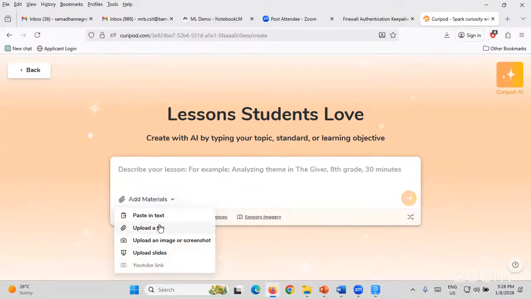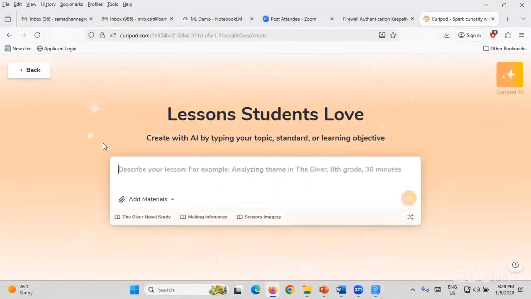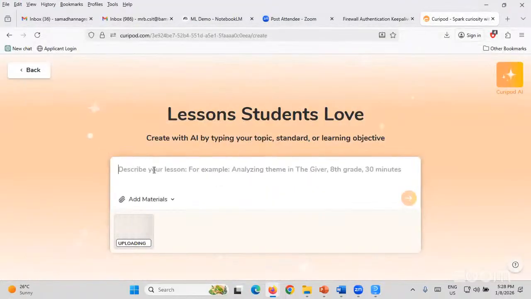You can upload the file here, like you do in Notebook LM. I have uploaded a material, and I am asking for a lesson at post-graduate level.